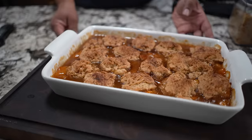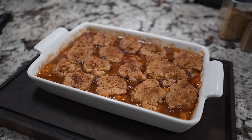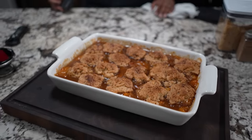We're finally going to do a more authentic style peach cobbler with the crust on top. The difference is, if you watch my other video, it has the bottom crust — that's what everybody's familiar with. But a peach cobbler really doesn't have one on the bottom; all your crust and dough is on the top. With that being said, let's get into it.